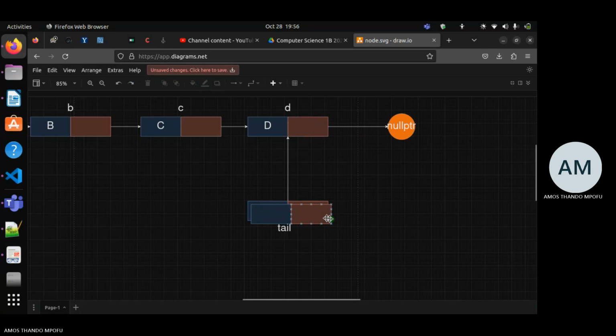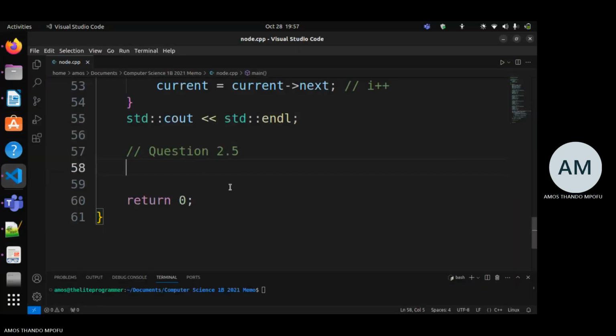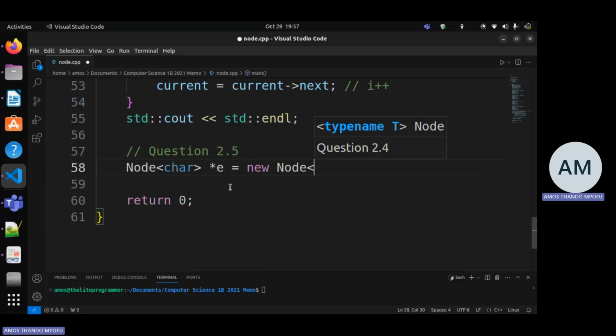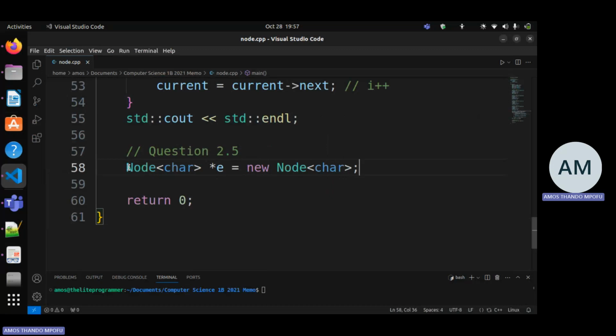Copy, paste. So this is the first step. I need to create the new node here. That new node, then give it a label. In our case, we're inserting the value E, so I'm going to give it the label small e. So that's what I'm going to write now. Create a new node. Give it a label E. Create a new node like this. So now we have the new node, it's ready.